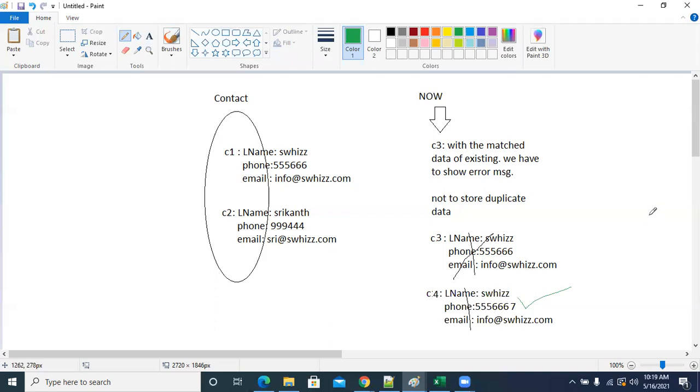You have to allow it because there is a difference in the phone number. Even though last name and email are the same, there is a difference in the phone number. Allow it to be stored. So try to achieve these three situations today.